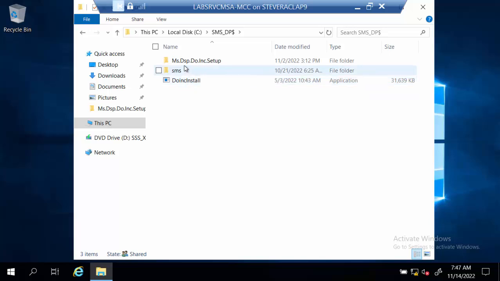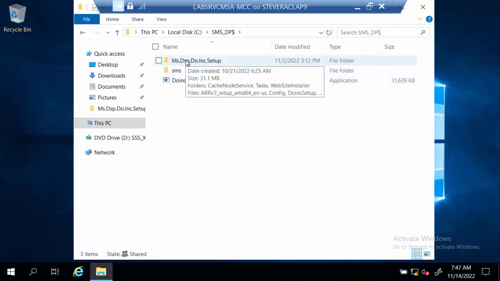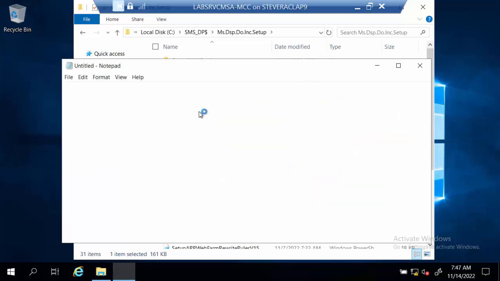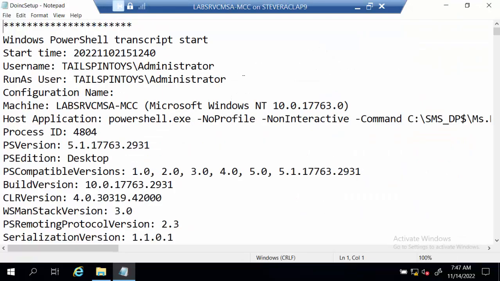We'll also go into this folder because it was referenced in the distribution point manager log, and we'll see the install is here. We'll also see the DOINC setup, and this is the log that is created by this PowerShell script. The first time I ran through it, I had an error because my drives were too small for what I had configured.